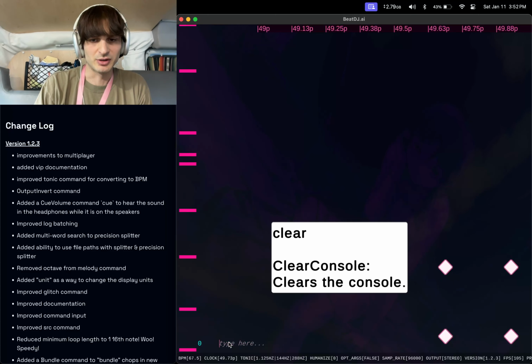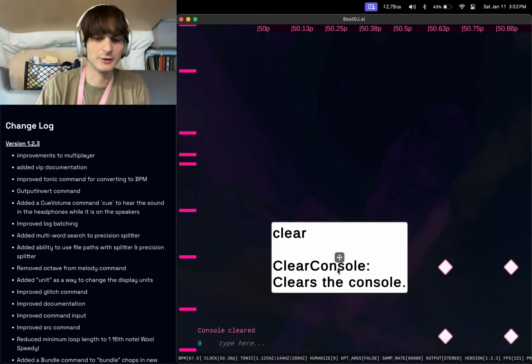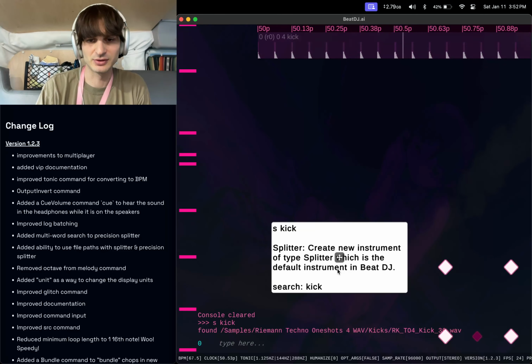So whenever I enter a command, you can see that it changes and shows what command I entered, and then the description for the command. It also shows you what arguments you've used.